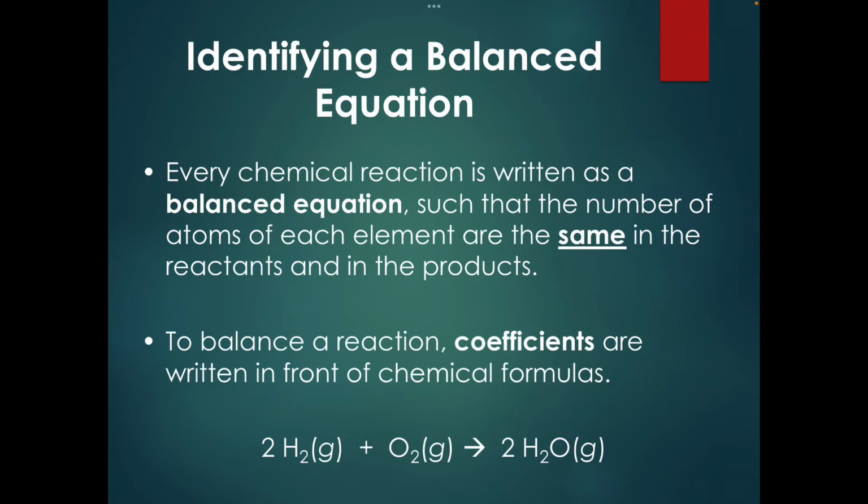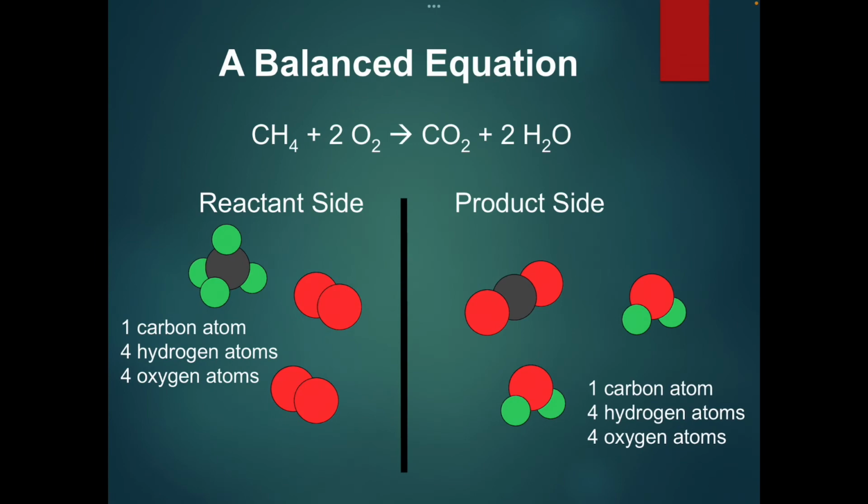Okay? If this reaction wasn't balanced, like the one on the previous slide, the way that we fix it is we add coefficients in the front to balance our chemical equations. Okay, so coefficients allow us to obey the law of conservation of matter by making the number and type of atoms the same on each side of our chemical equation.